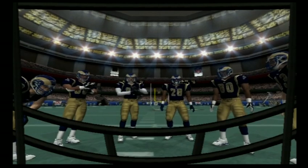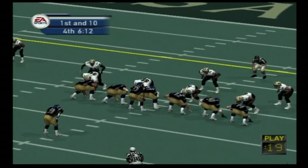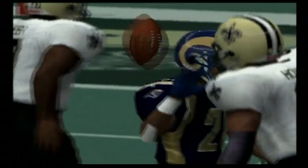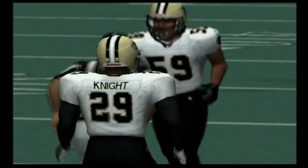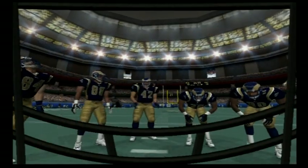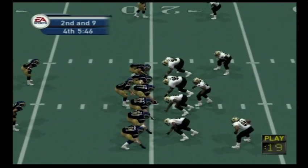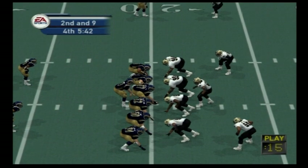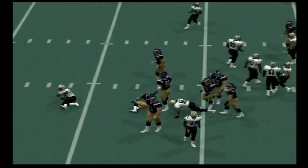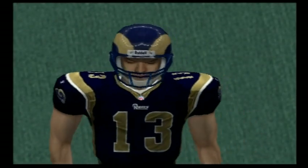Round right 22, see it on one. Warner under the center. He hands it off. Ball runs up the middle. High right 20, cross on two. And the red zone defense has been stepping it up so far today. The Rams line up with split back. Runs up the middle. Howard stops the play in the backfield. The offensive line didn't get much of a push on that play, and the runner was stuck. As soon as he got the ball, there was a defender in his face to knock him down.